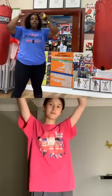If you're right-handed, guys, you're going to bring your right leg back. If you're left-handed, we'll bring our left leg back. You're going to imagine a line going in between both feet, 1 foot on each side of the line. Hands up, make a fist, thumbs on the outside, down to our face, arms locked in, protecting your body. On the toes, this is going to be our stance. When we're making movements, guys, we're going to try to stay in this position at all times.